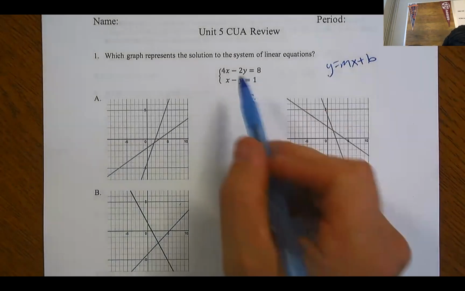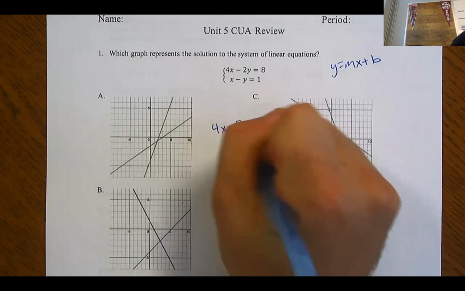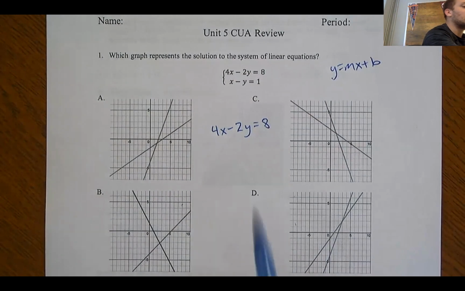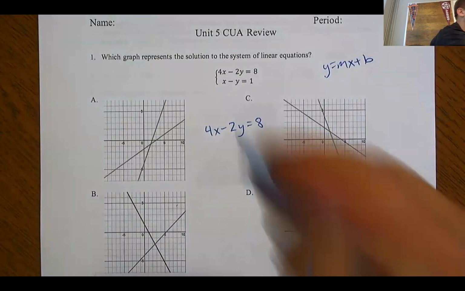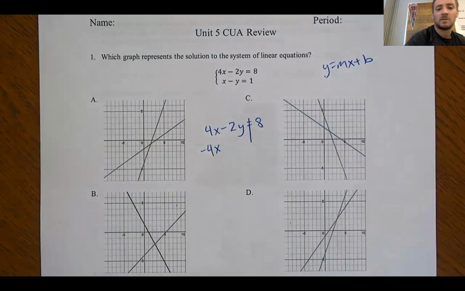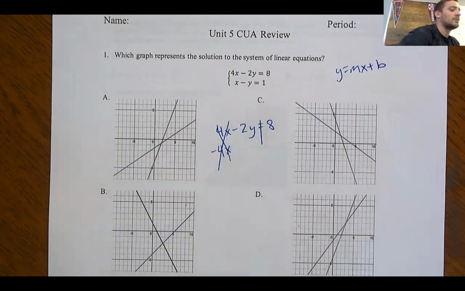So let's start off with our first equation, 4x minus 2y equals 8. I'm being kind of risky using pen today. I should be using a pencil, but hopefully I don't make any mistakes. All right, if we want to get y by itself, the first thing we're going to do is subtract 4x from the left side. That way, the 4x and the negative 4x will cancel out.